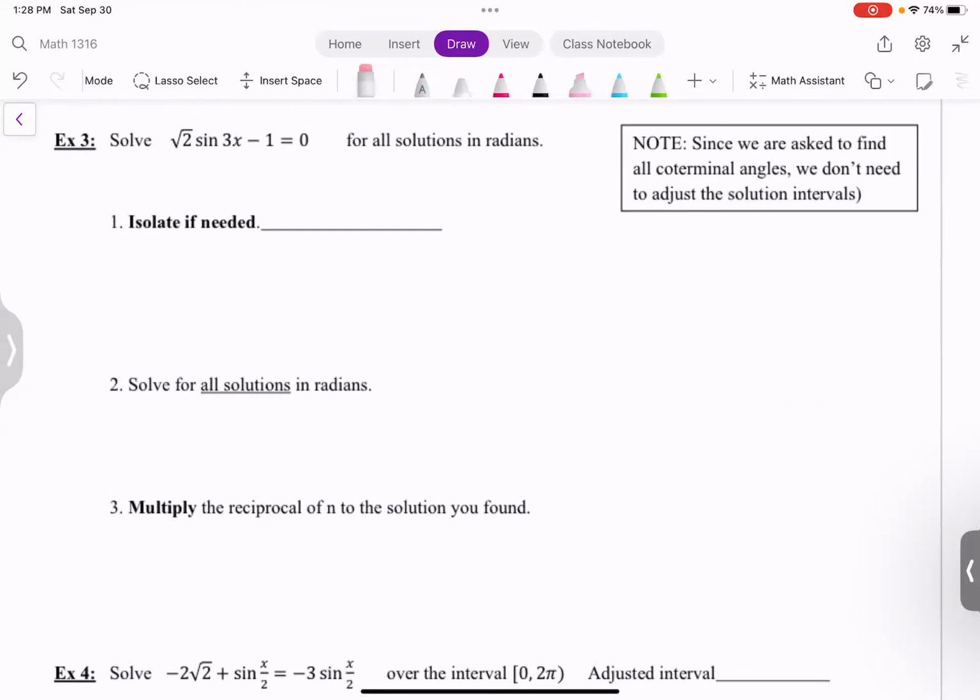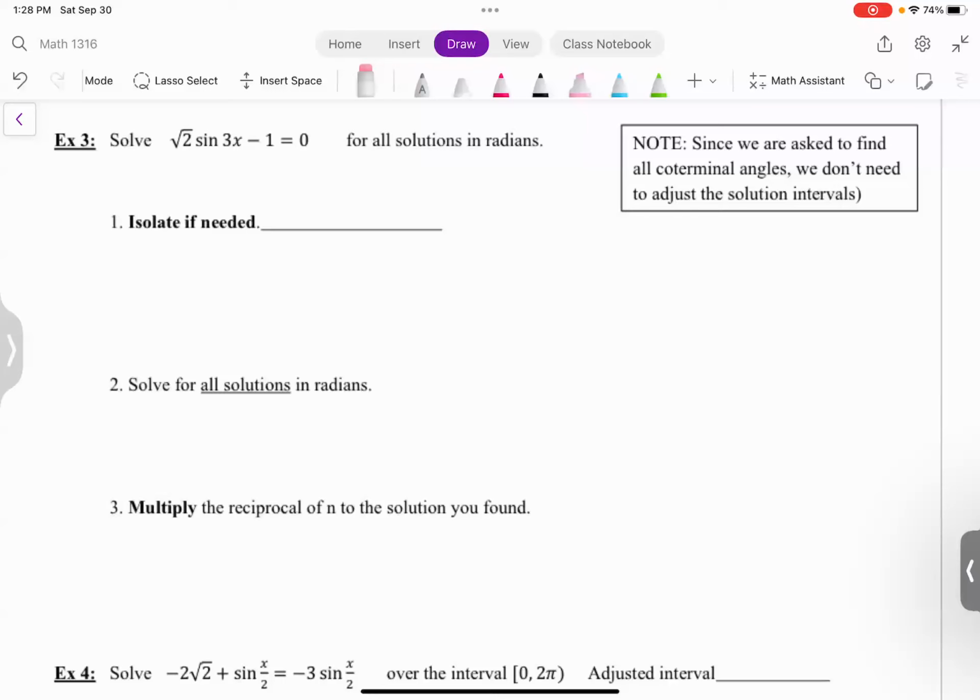Okay, this one is a little bit different. It says solve this equation for all solutions. It doesn't give us the interval, for example, x between something. We like this kind of question because there is no bound for us. That means I don't need to find just specific solutions. In the previous one, 3x was bounded between some value and some value, but now there's no fence, no bounds for us. So we can add anything we want.